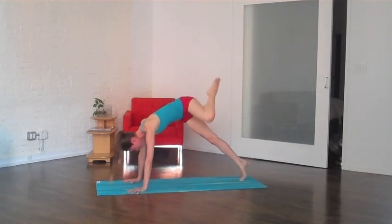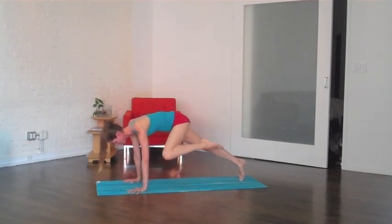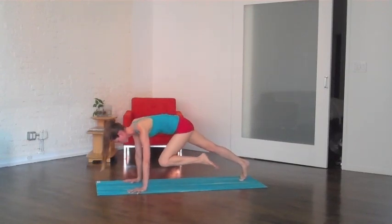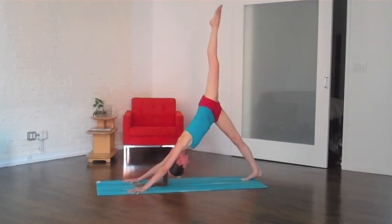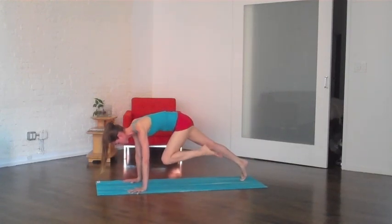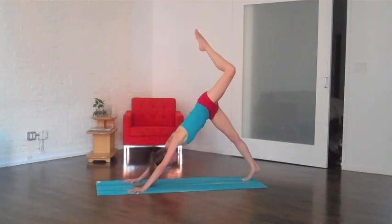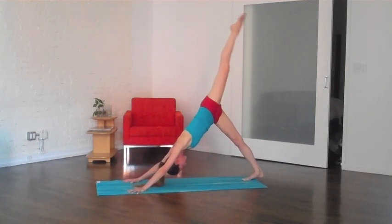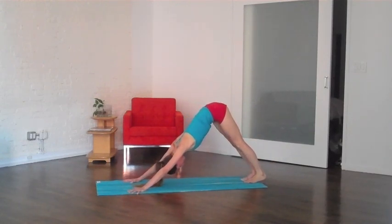One more time, just like that — all the way up and over to the left shoulder, sweep the knee across, open up the hip, sweep the knee across, open up the hip, and all the way back nice and high, big breath here. Last time, just like that — starting with the across one, bring the knee to the back of the right upper arm, open up the hip, sweep it across, open up the hip, keep it going nice and high. Downward dog split, big stretch here — really drop the heel down and meet in your downward dog nice and sturdy.